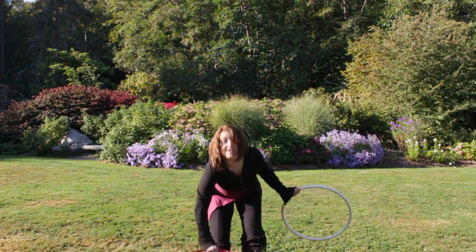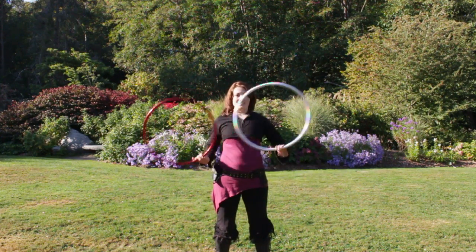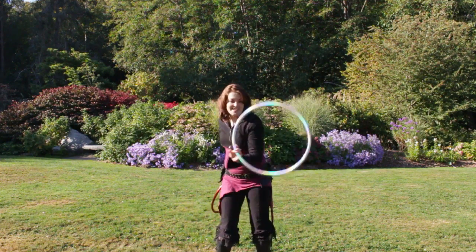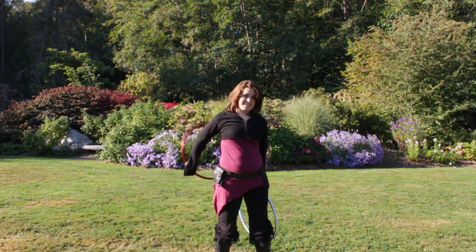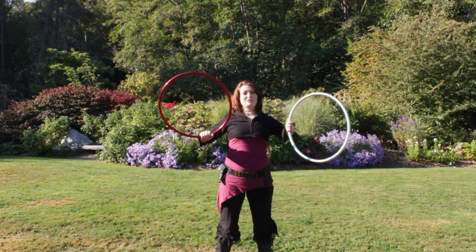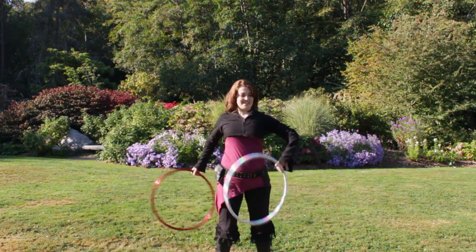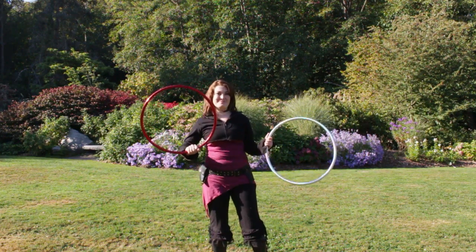Also, with two hoops here, if any of you guys do the hip reels, this is basically what you're going to be doing in this move. So you can see this is doing the same thing as it is right here. That's the same move. And this hand in the hip reels is doing this, which is the exact same thing as the beginning of that. So if you wanted to just practice those two awkward parts of the move, which is this hand right here and this hand right here, then practice the hip reels, because that's something that will help your arms get used to that weird way of holding the hoops and moving them.